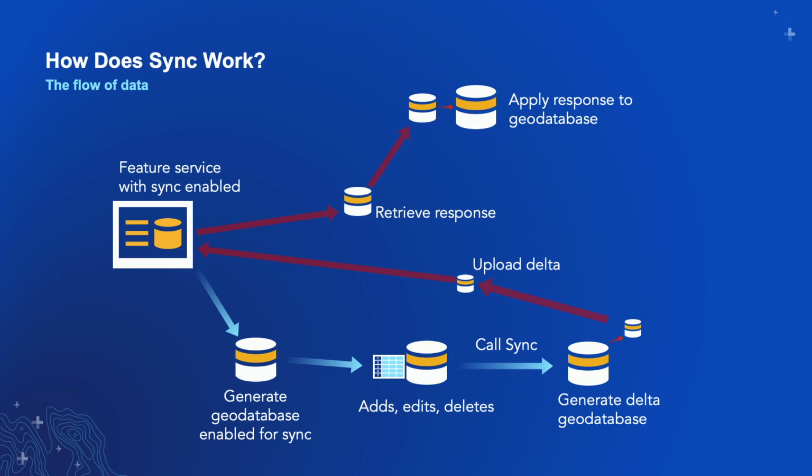So it's a multi-step process, and it requires obviously a network connection to be able to go back to the feature service. But anything can go wrong during this multi-stage process. So there's a lot of resiliency that's built into this system, so that if anything goes wrong, the client and server are always in a known state. So let's say you were able to upload your changes to the server, but there was a network disconnection before you can download any changes back from the server.